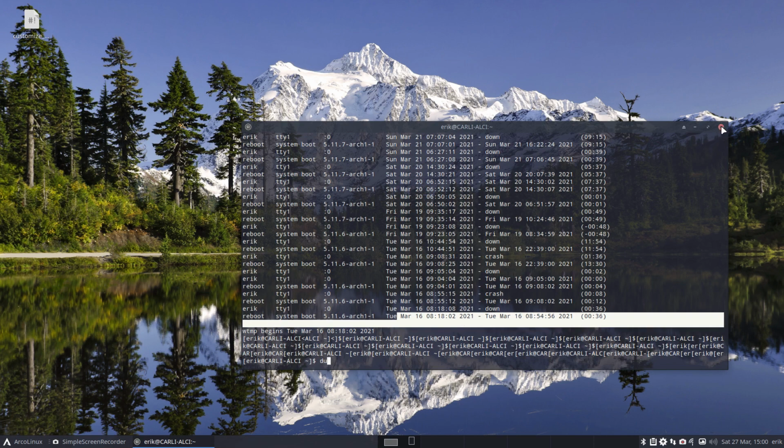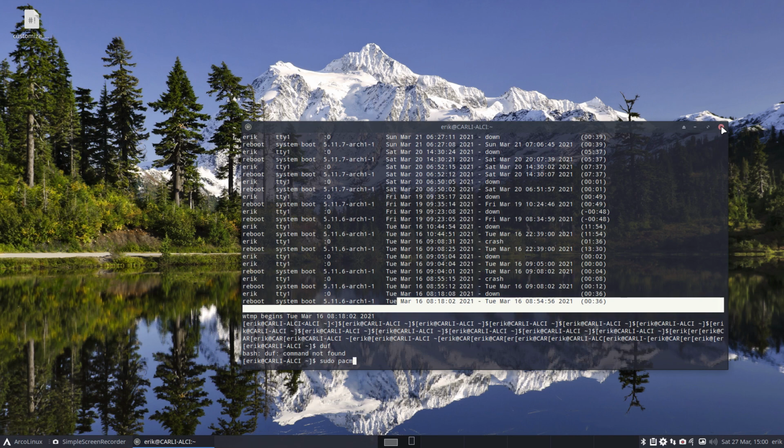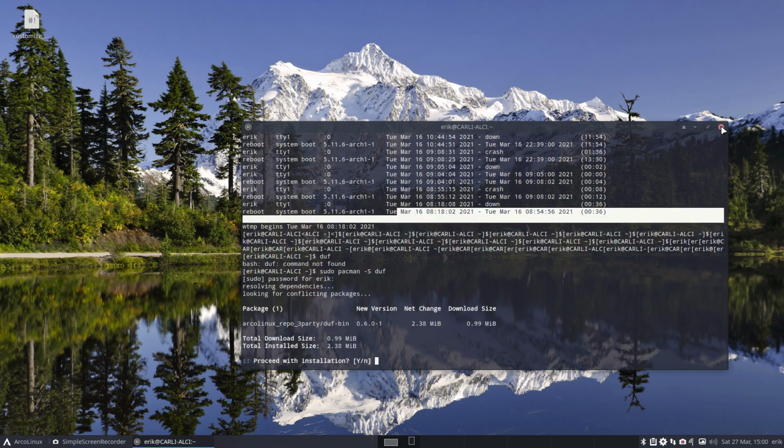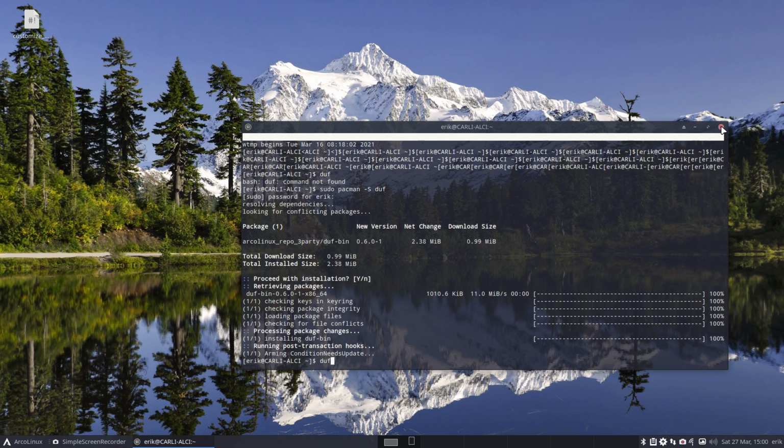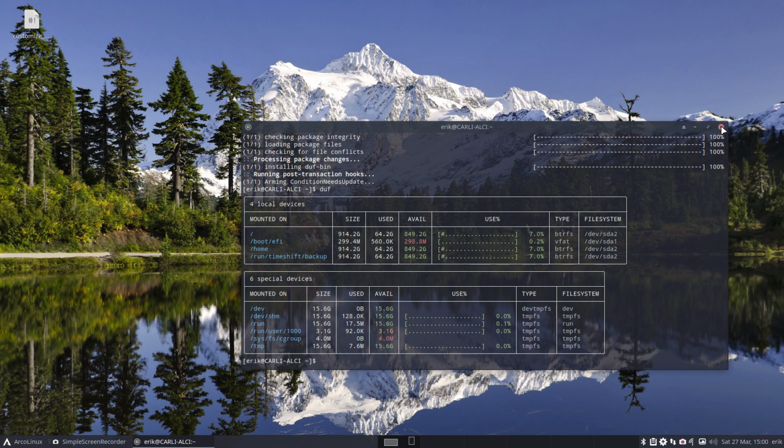What else is special? DUF is not found. Oh my god. DUF will be available on the ISOs in the next run, the next ISO. DUF gives you a great overview of what I've done. BTRFS, I have a 1 terabyte drive, and hence the new installation. I jumped from 500 gigabyte to 1 terabyte, so I can make more virtual boxes and never run out of space. So that's what I've done.